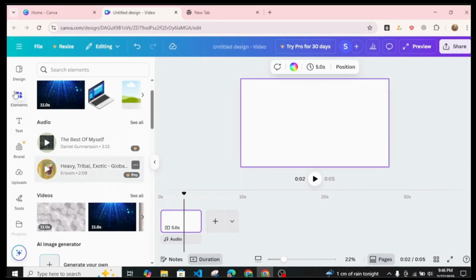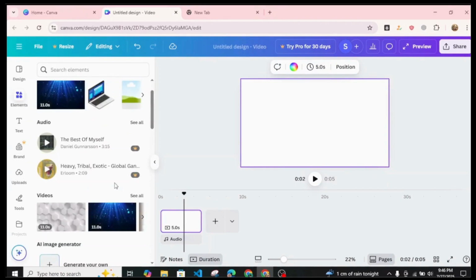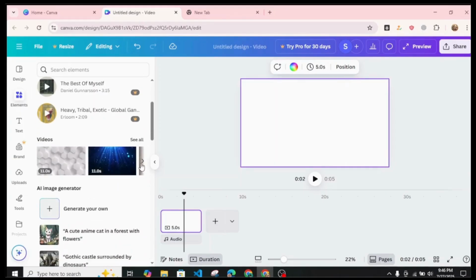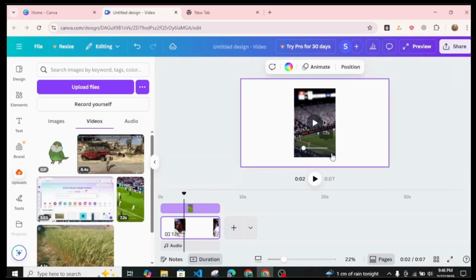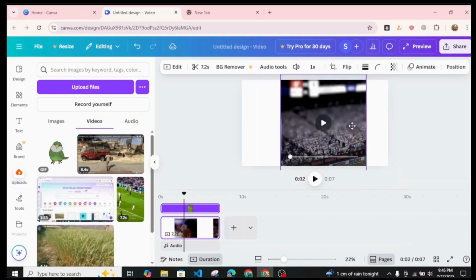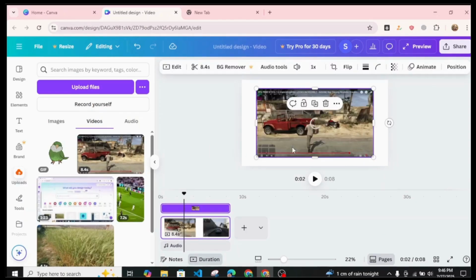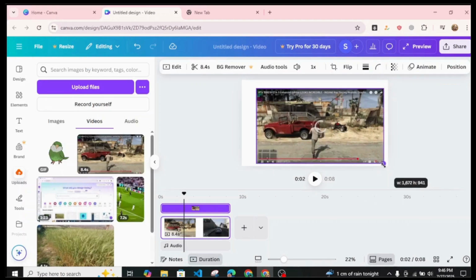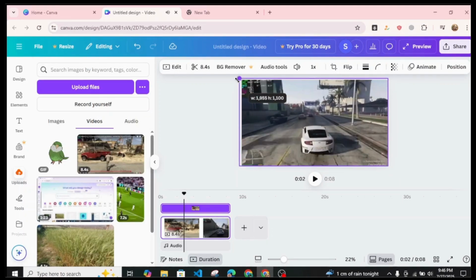And now you can just import any of the videos from your upload section, or you can also upload it from the element section by simply searching for the particular videos or different niches of videos. So let me just quickly select my uploaded video over here, and once I successfully upload my video, I can simply tap on its border and just align it with my current desktop. So let me just quickly select another video because it's not aligned with the resolution of my current outline or border. So I can just do this.